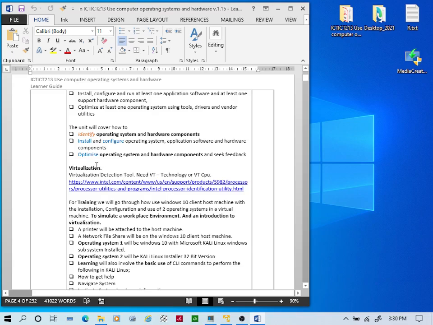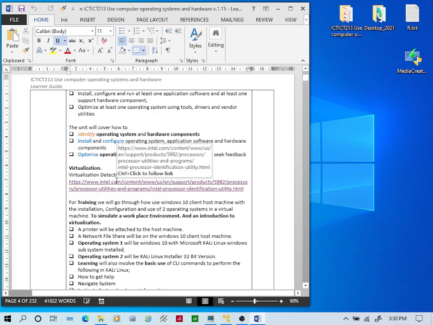And like I said, we're going to use virtualization. So to test whether your computer can do virtualization, there's this little tool. If you click on the link, or press Control and then click on the link, it will take you to the website where you can download this application and test whether your computer can handle virtualization.